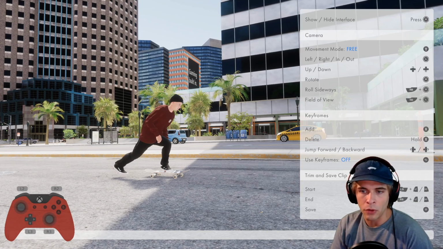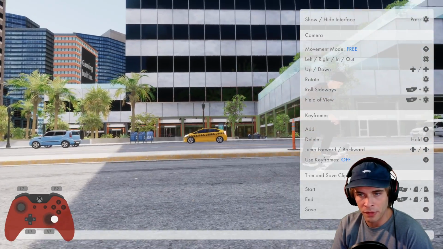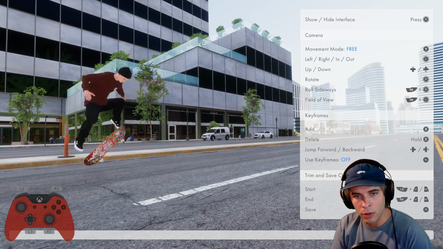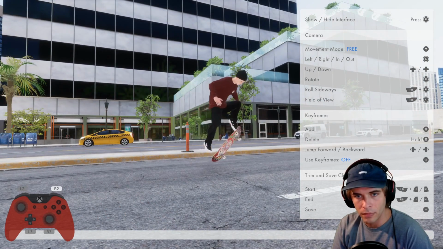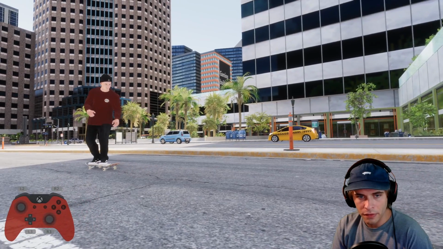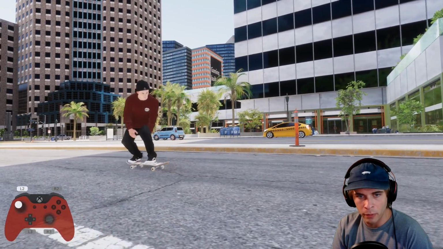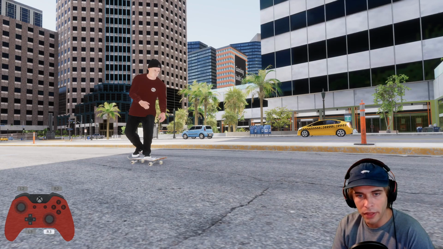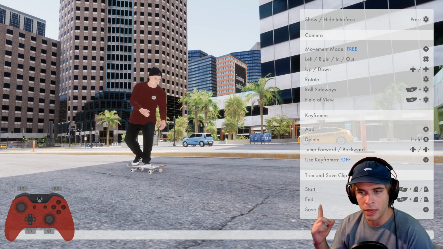Basically what I'm doing now too, I made sure that I pressed the A button so he's not playing. So press A to make sure that he's paused. And you can play the clip back with the left trigger and the right trigger. So that's how I play it back. But yeah, so for this kickflip, the key moments would be where he starts. So right about here, I can take a picture with the button X.